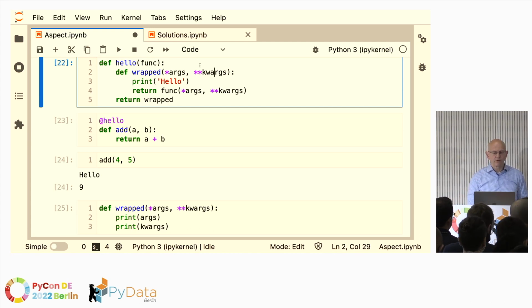So this is the usual way. In this case, I just move the arguments from here to there. You can also do something with the arguments. You can inspect them. We have an example of doing this. You could modify them. You can't modify a tuple, but you could make a new tuple, which is longer or shorter, or take something out. You can modify the dictionary. So everything's up to you.